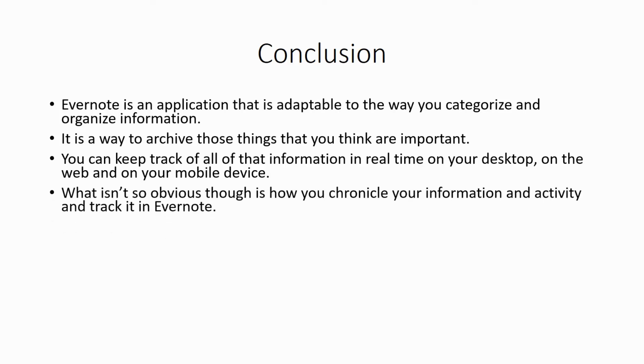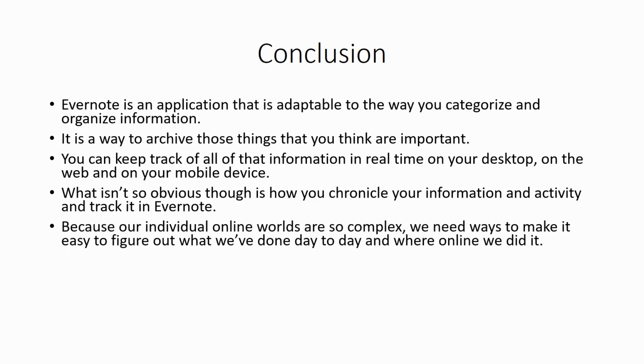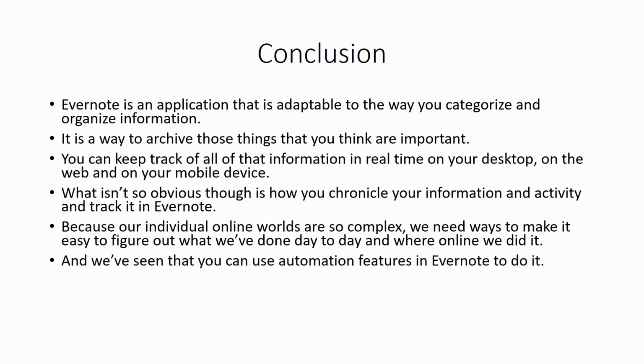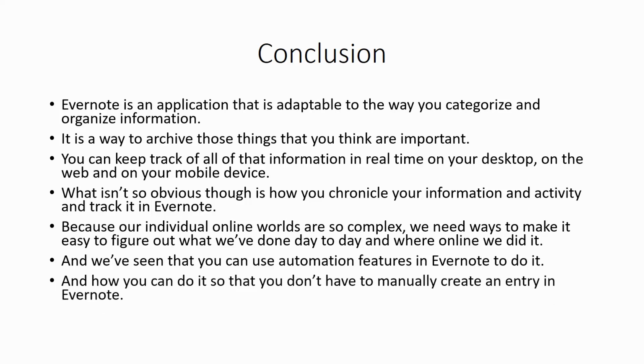Now, what isn't so obvious, though, is how you chronicle your information and your activity and also track that activity in Evernote. Now, because our individual online worlds are so complex, we need ways to make it easy to figure out what we've done day to day and where online we've actually done it. And we've seen in this course that you can use automation features in Evernote to do that. And how you can do it so that you don't have to manually create an entry in Evernote.